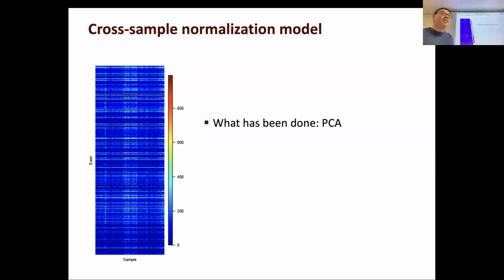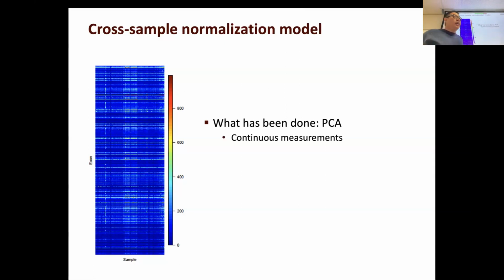Okay. I see there's this little bit at the top there. There's some bright red. Yeah. So is it variation within one of the horizontal lines? Yeah. Well, I think that's because this exon is always captured much higher compared to the other exons, but also we have a column factor. These samples also are captured much deeper compared to the other ones. And then the column factor in this case, the white stripes here, again, it doesn't mean that this individual has the whole genome amplified. It can't be true, okay? It's only because we spend more on this individual and sequence more reads. So more reads are mapped to that individual, across the entire exons.